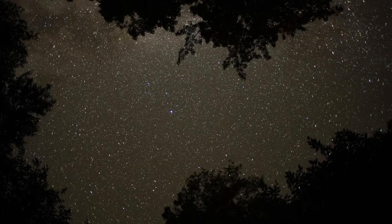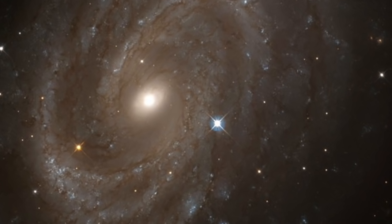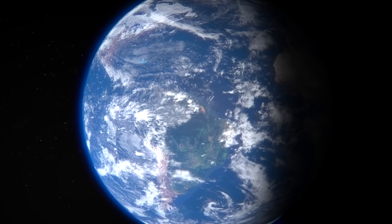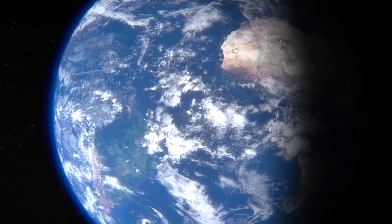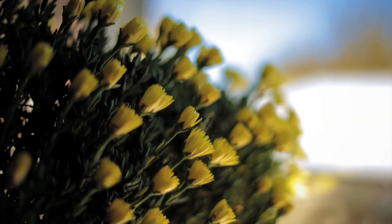So here are 10 astroengineering projects, among many, that we may someday build, or see that someone out there already has. Number 10. Terraforming. It could certainly be said that we live on the surface of a technologically altered world, but it's already been altered and effectively terraformed long before we arrived. Earth would look very different today had there not been one aspect of it that had the capacity to dramatically change this planet into something it wouldn't normally have been.